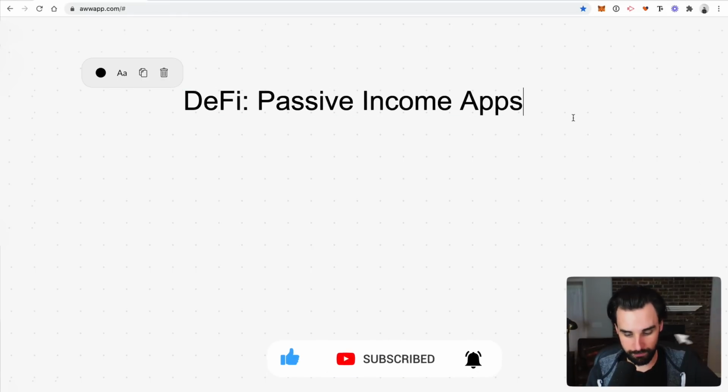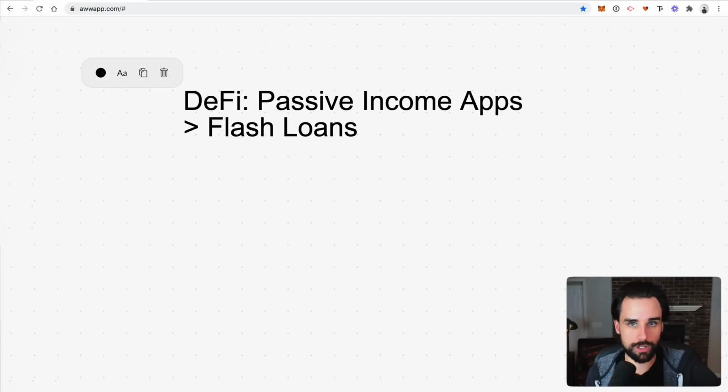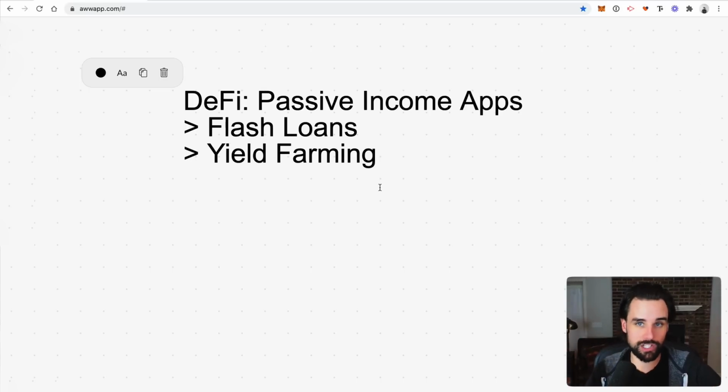Okay, so there are a lot of new opportunities with this as this space is emerging. A lot of these have been enabled by flash loans. Okay, so this is basically where you can take millions of dollars of cryptocurrency, you can borrow with zero money down and use it to earn more money, all right? So one of them is with yield farming, all right? You can take out flash loans to do leverage yield farming, right? I've made videos on my channel on how to do that.